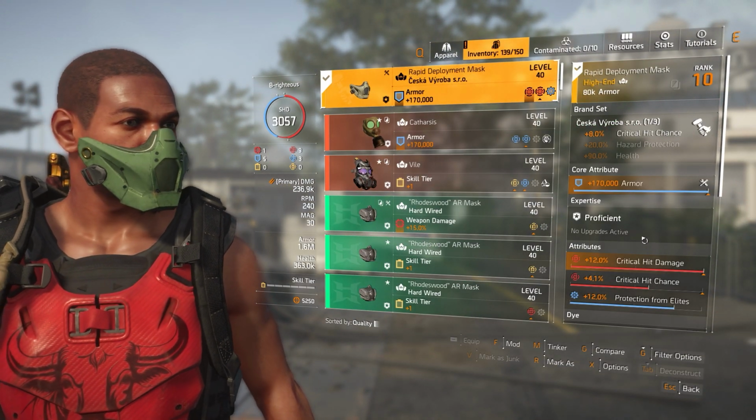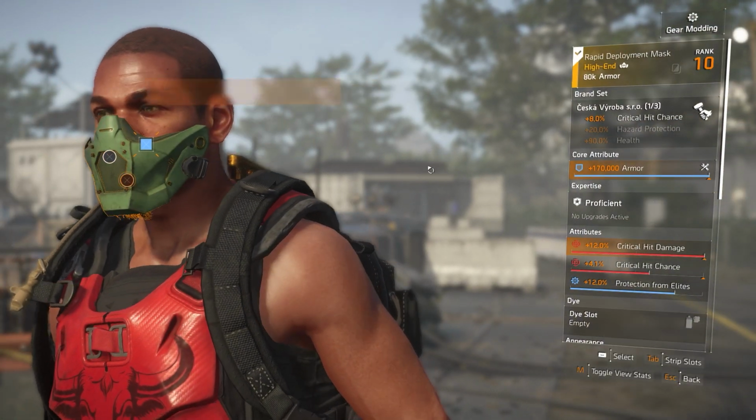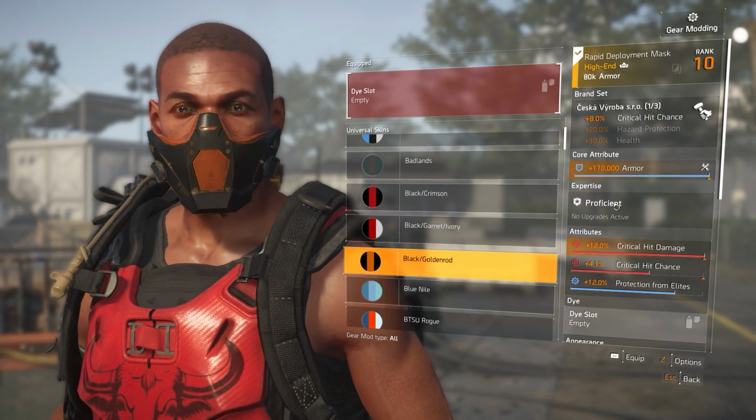Now, matter of fact, let me change the color of this mask, man. You know, that's not looking right. It needs to be red like the Provocator. That'll look dope. Crimson? Oh, I'll do this one.